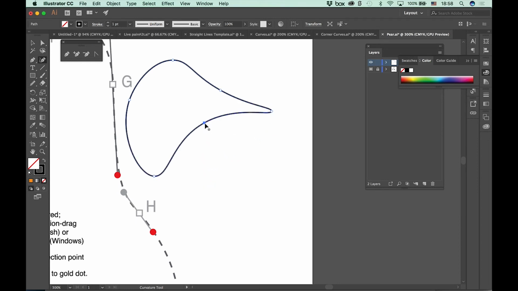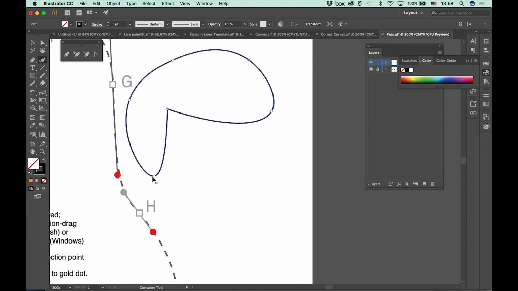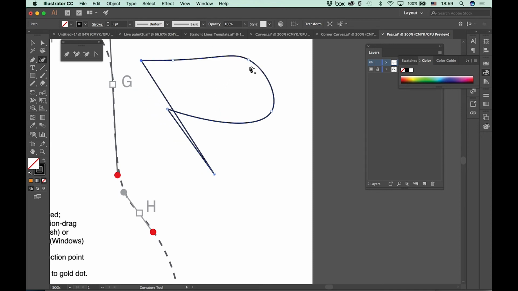Now I want this point to be a corner point. I'm going to double click on it. You see that? I'm going to click on this one and move it like that. I'm going to double click here and move it here. I'm going to double click and do that. I want to add another point. I'm going to click and move it like this. I don't want it. I'm going to delete. I'm looking at this one and I'm moving it around.